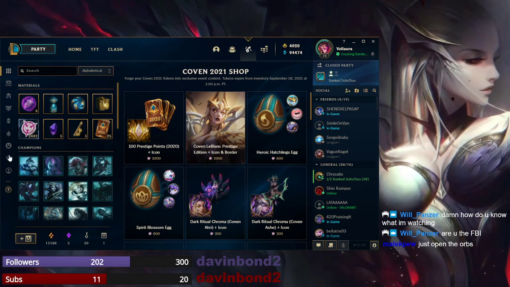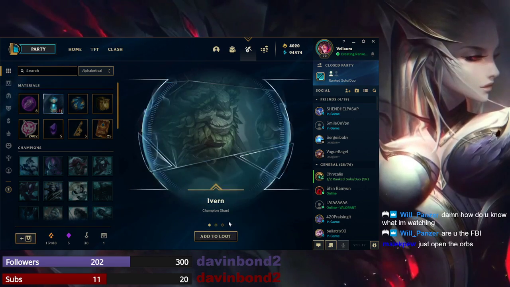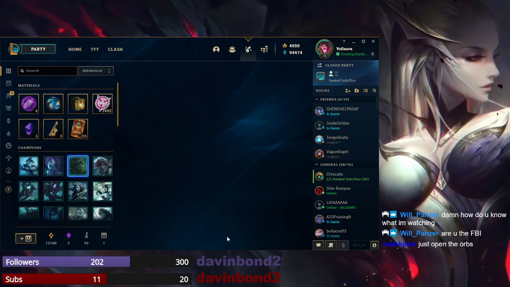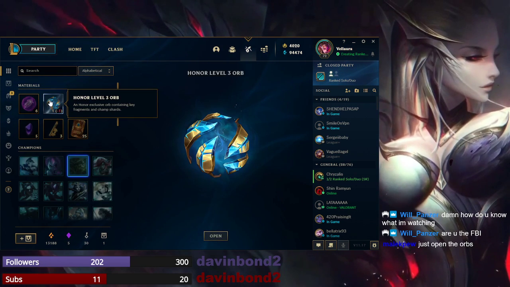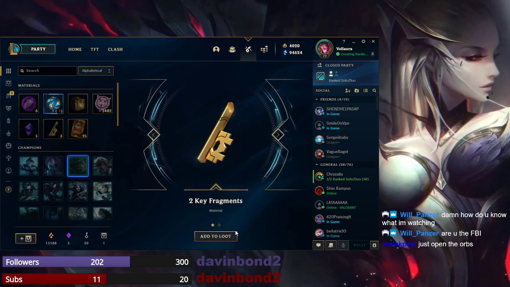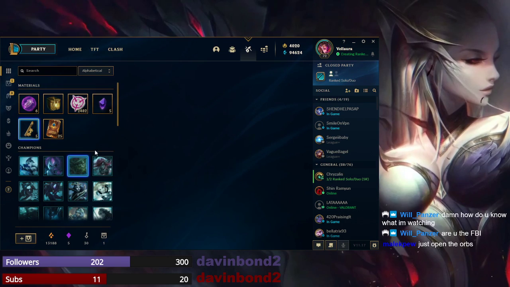Okay, all right. First things first, let's get rid of the shitty ones. Let's open this. Ivern, nasty. Trundle, nasty. Udyr, nasty. Nothing but. Let's just get the shit RNG out the way. Honor level orb, let's go. Two key fragments, like I have chests to open. Okay.